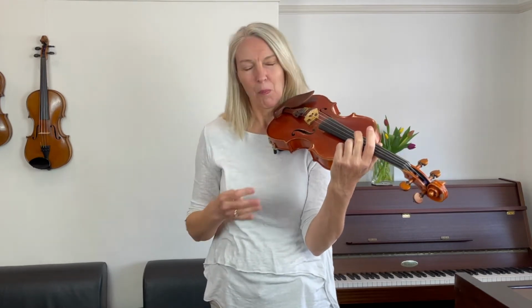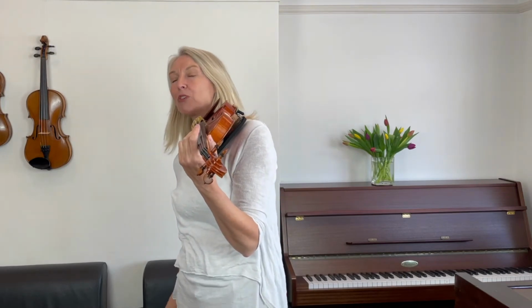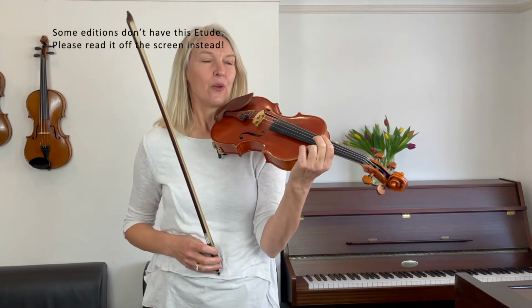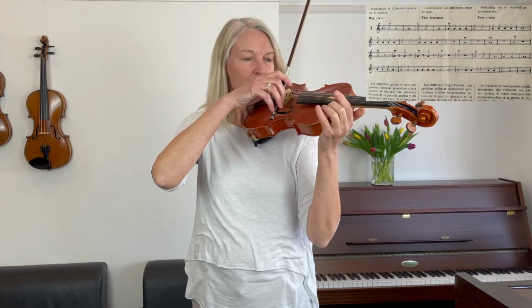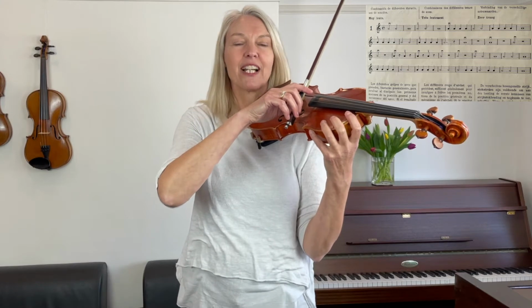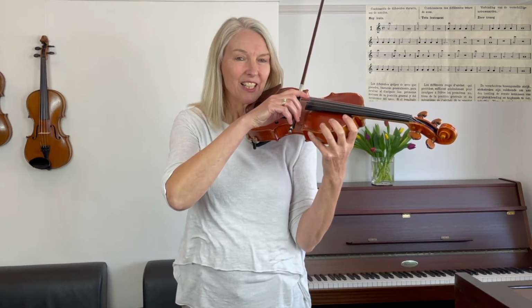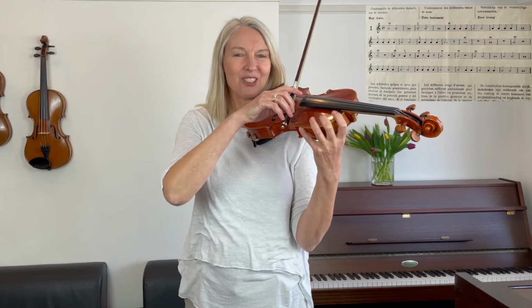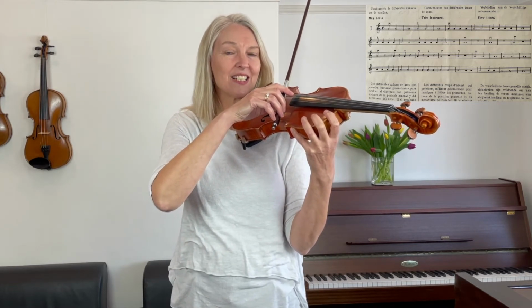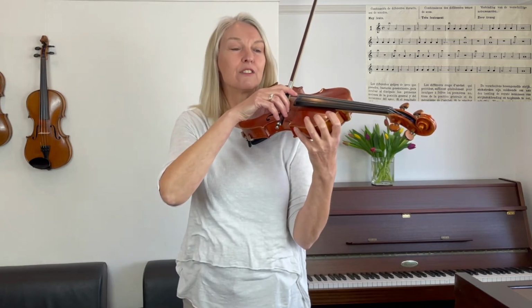So let's now pick up our bow and we're ready to play. And we're going to go straight in playing our Etude today. So this is Etude number 1, and you can find it on page 4 in your book. So we're going to go on to the A string, so your left hand can hold the violin here now. Let's get ready on the A string, and I'll count us in for 4. Now let's see if we can go all the way through this Etude from the beginning to the end. Here we go. And 1, 2, 3, 4.